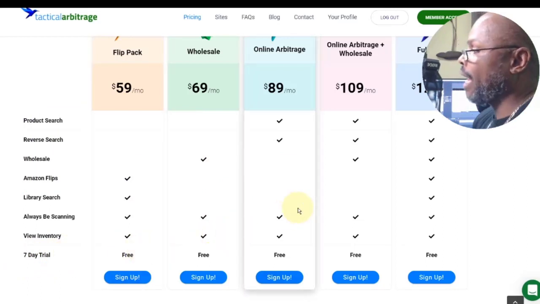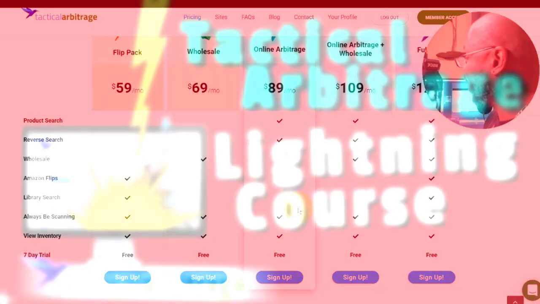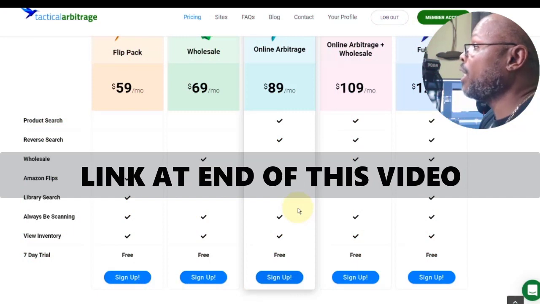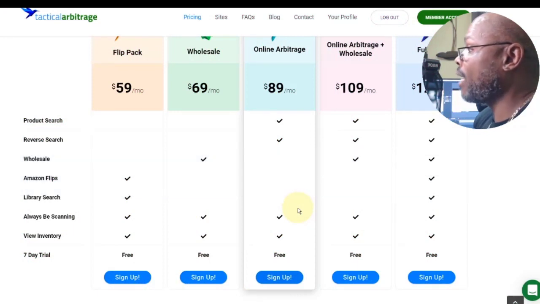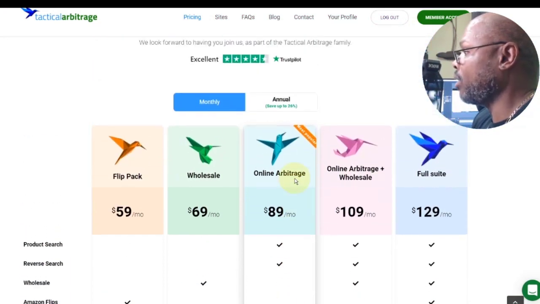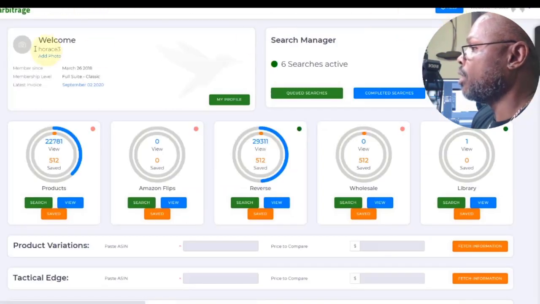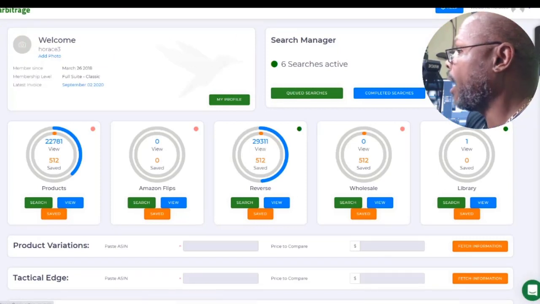And before you do that, you're going to come over and take the lightning course. That way in 10 minutes you know how to use the software. That was created for your benefit, so that you don't spend a lot of time trying to figure out how to use the software. Guys, what the software does, it actually searches so many websites for you. And I use this software to get the kind of numbers that I get.